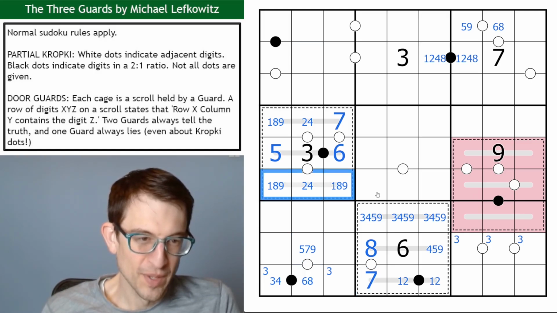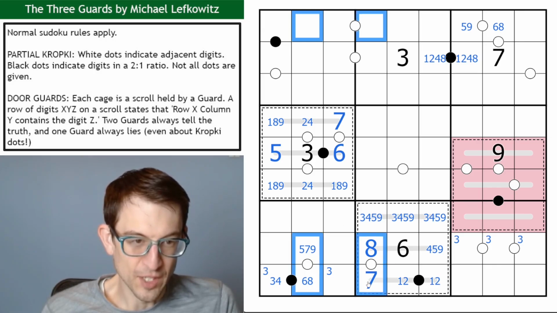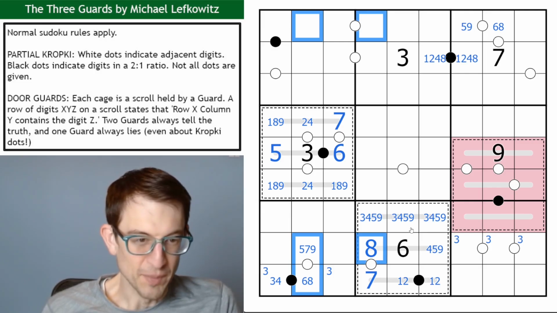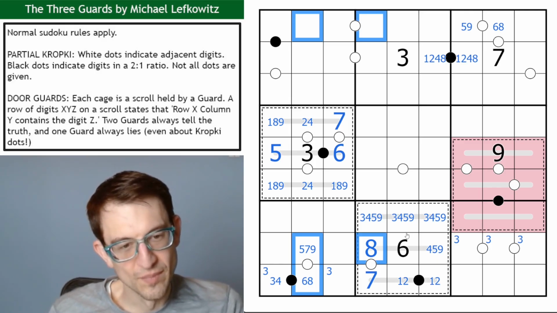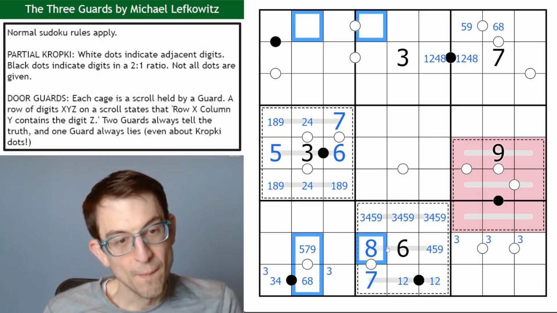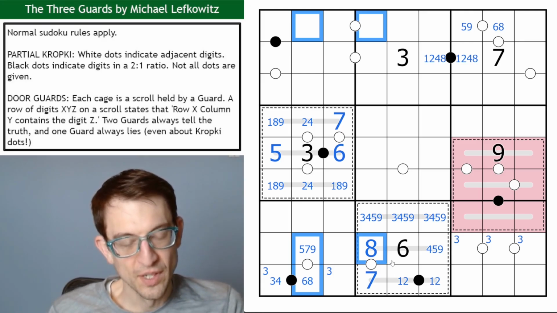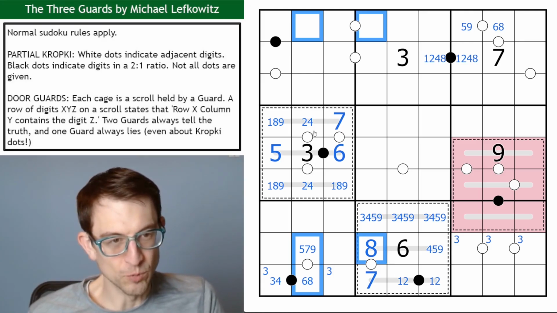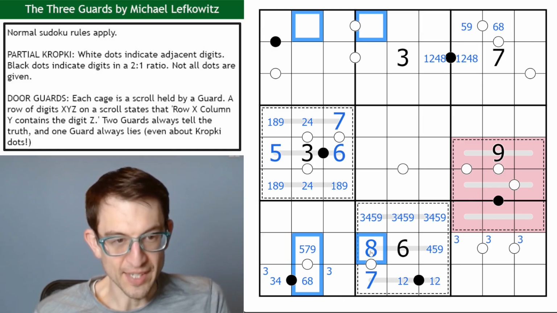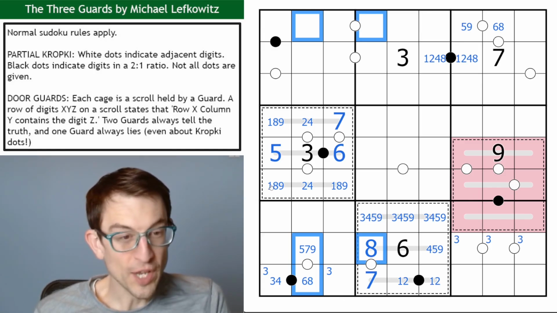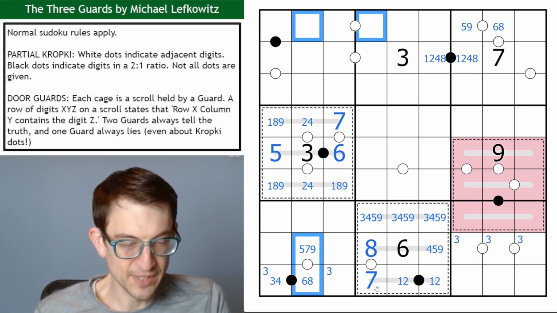Let's try the other one. Rows 1, 8, and 9 in columns 2 and 4 need to be 1, 8, or 9. So that is not possible. Yeah, but the rest are. But these have to be referencing different rows. Like if this referenced this 8 by having, oh no, I can't have 8, 8. That doesn't work. So it can't be this either.